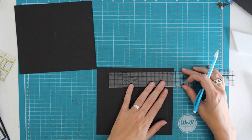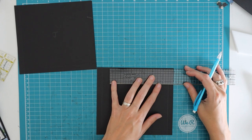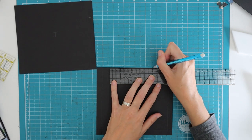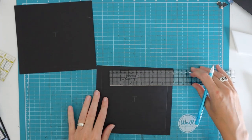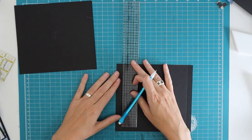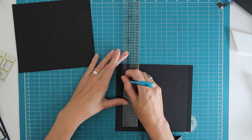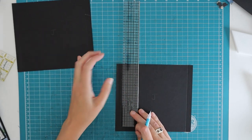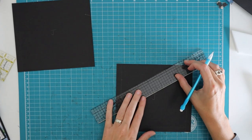So here from my right hand side on top, I'm measuring 2 inches. And then on the score line on my left hand side, from the top edge on the score line, I will measure 1.5 inches down. 1.5 inches down on the score line, and again connect those two.